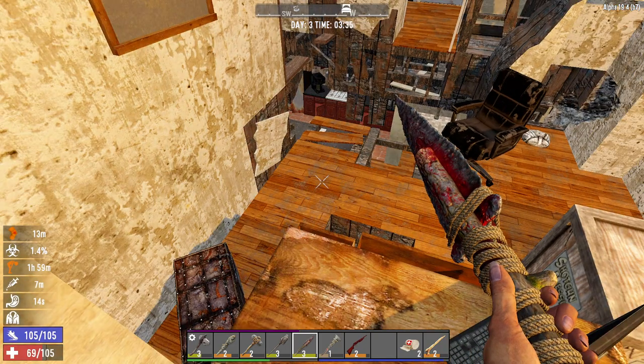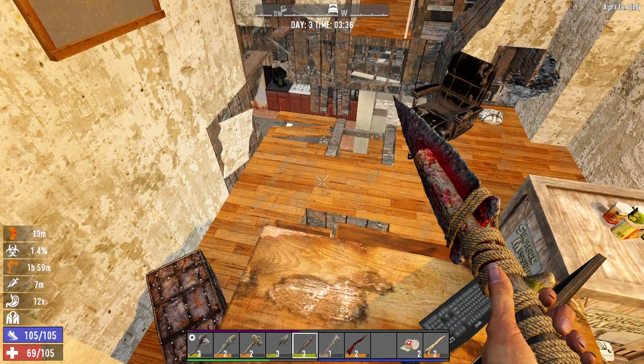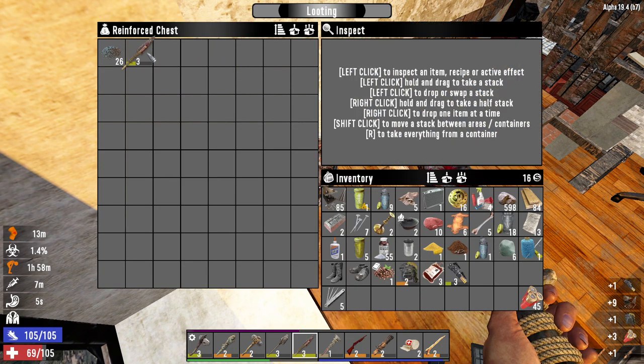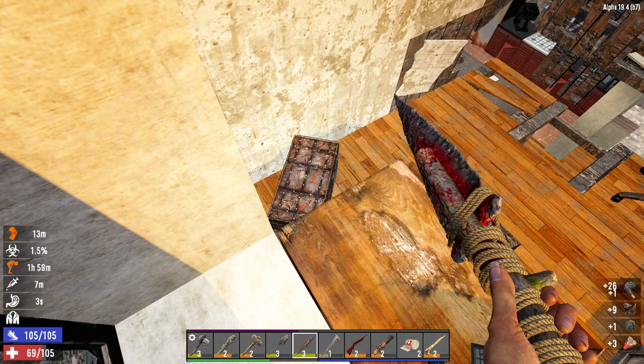So now if I hold F, that goes on. See? Oh no, I just have to tap F, sorry. I'm thinking of a different mechanic. I'm going to take this blunderbuss to sell. I'm going to scrap those, take those, sell that, scrap that, take that.